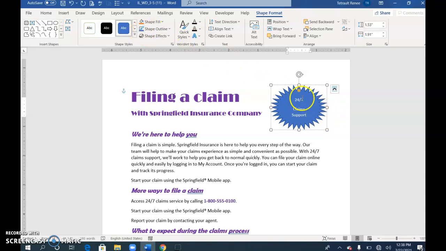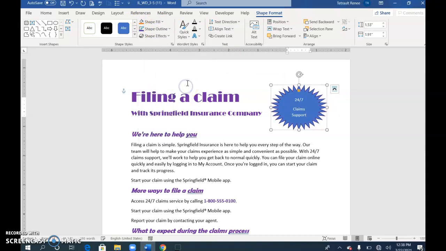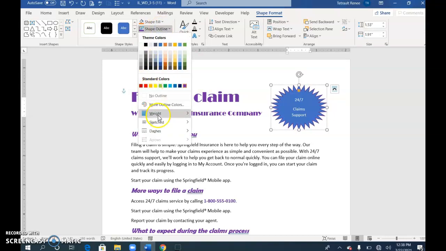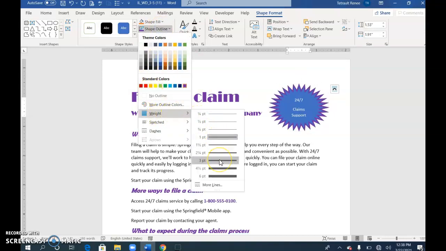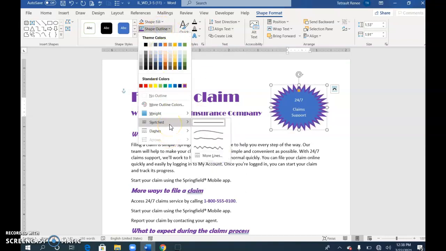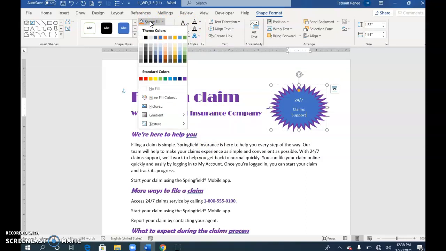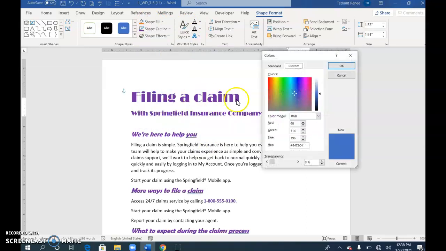And again, if you want to, the book has a blue border and a green inside, so of course I'm going to go with purple. So the fill is the inside, and the outline is for the border. So I'm going to do a dark purple. And if you want to go back to outline, you can choose the weight of the border, so it's heavier. It's up to you. If you notice, there are others sketched. If you wanted to get fancy here, that looks cool. I'll go with that, scribble. And then if you want to choose the shape fill, I'm probably going to go to more fill colors and choose a lighter purple.